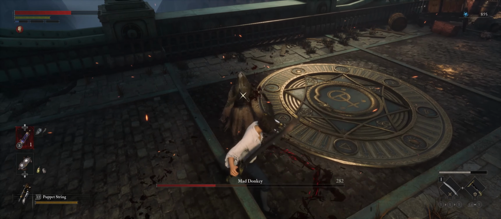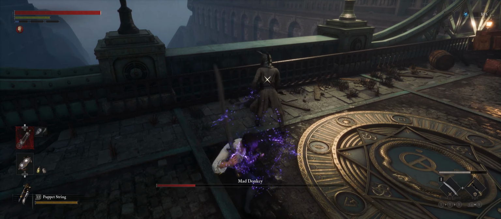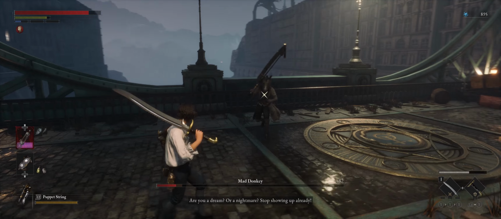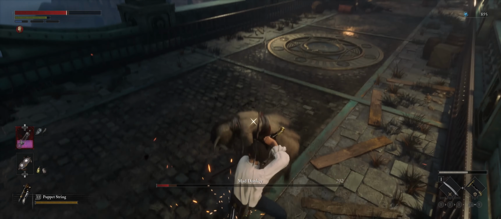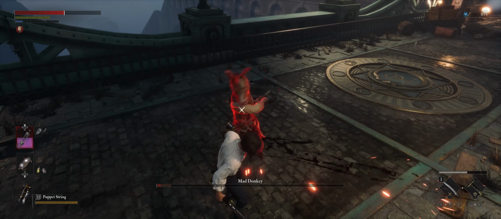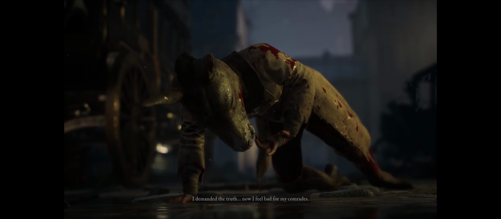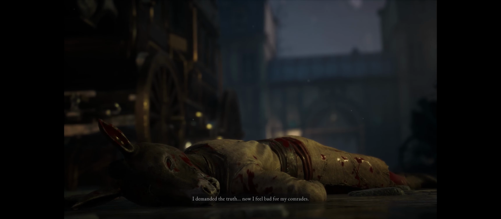Now, I will say this, and this is a very important thing. The Mad Donkey has a big backstab opportunity. Every time he has one big downward strike like this, if you can rotate around, generally by dodging to your right, you can get a big backstab off, and this will do a ton of health damage. This is something you should always be looking out for because it can do an absolutely outrageous amount of damage. So with those short tips, you should be able to defeat the Mad Donkey in pretty short order.